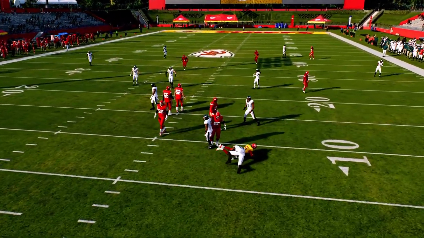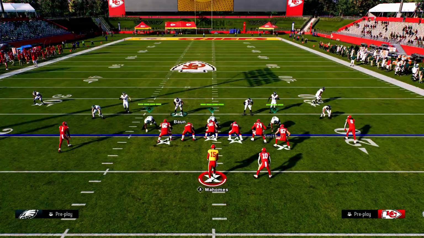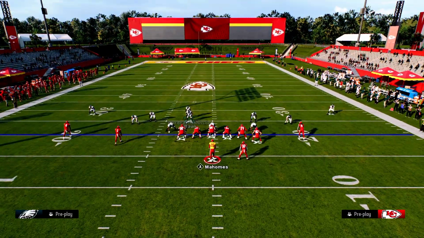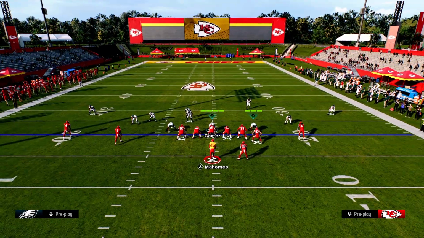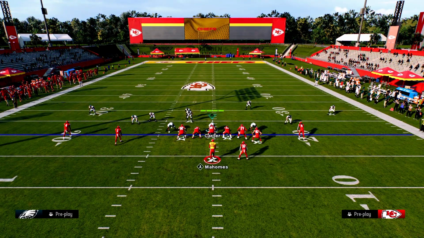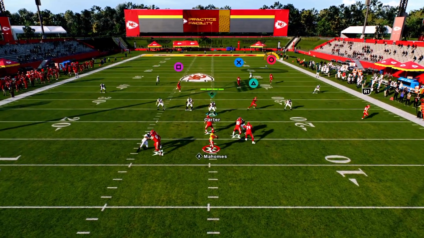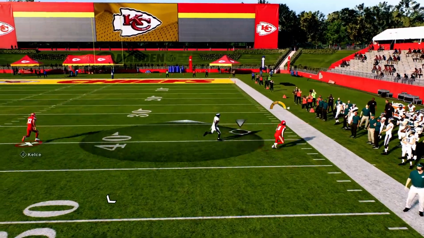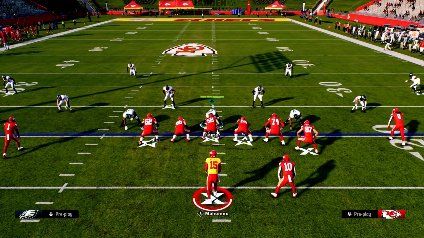But as you saw there, the fade on the right side is 100% getting open. Let me just spy this guy just to try to show you the coverage aspect of this defense. And I even back this guy off, right? I back off the safety. He's in a deep half. You'll see the deep half will just get absolutely shredded, right? I'll be able to throw. Wow, Mahomes, nice throw, buddy. I'll be able to throw one of those streaks, right? So you've seen that all year.